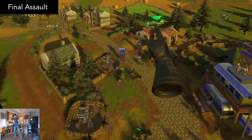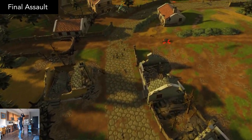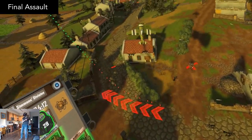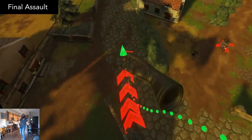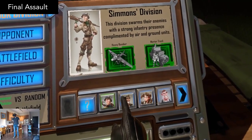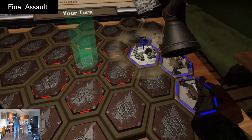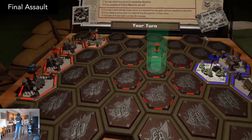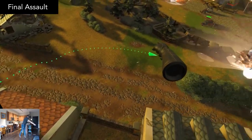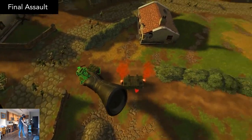One of the most fun elements are the airplanes. It reminded me of the old Final Approach game where you can trace out exactly where they should fly. And if you trace a path on the ground, that's where the planes will strafe attack. There's multiple generals to choose from, each with unique units and abilities. There's both single-player campaigns and multiplayer. When I first reviewed this game almost two years ago, it was $30, but it now has a regular price of $10. And for that price, I think it's an absolute bargain.